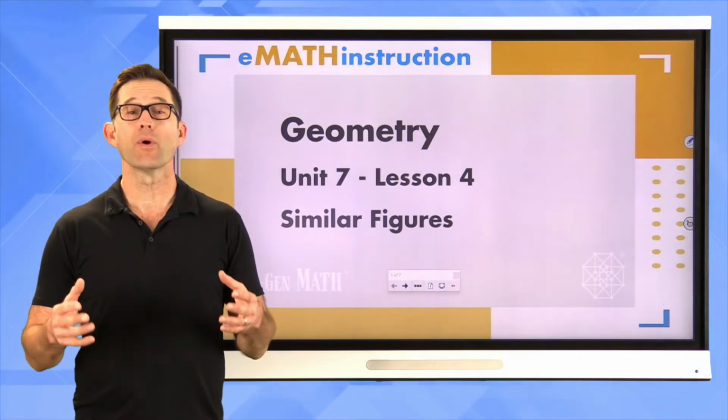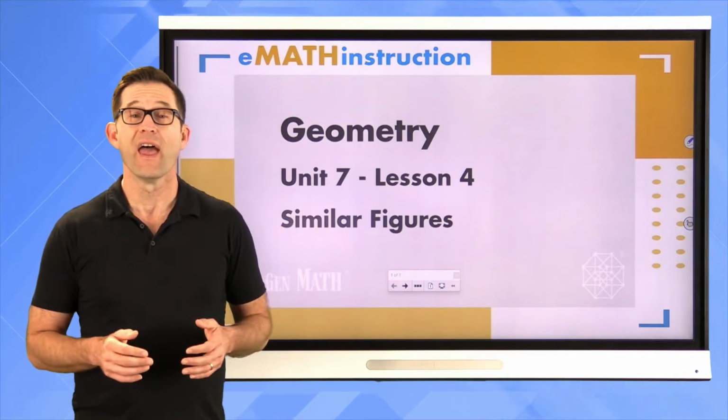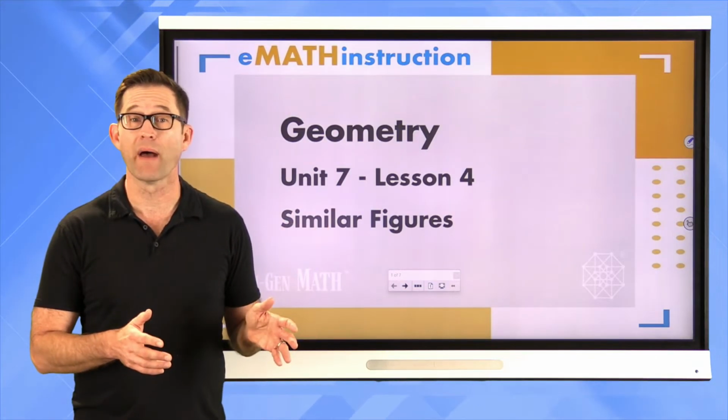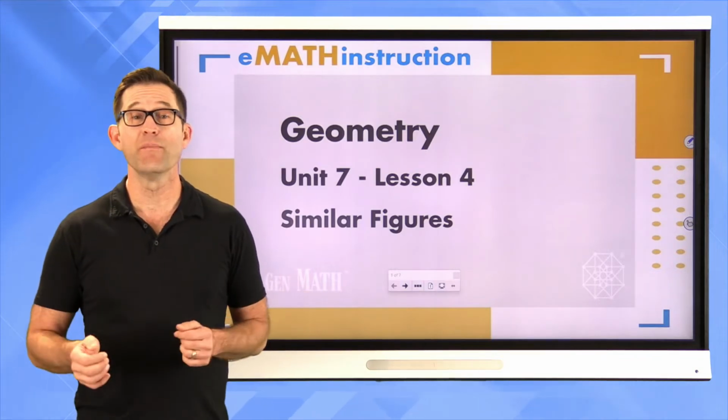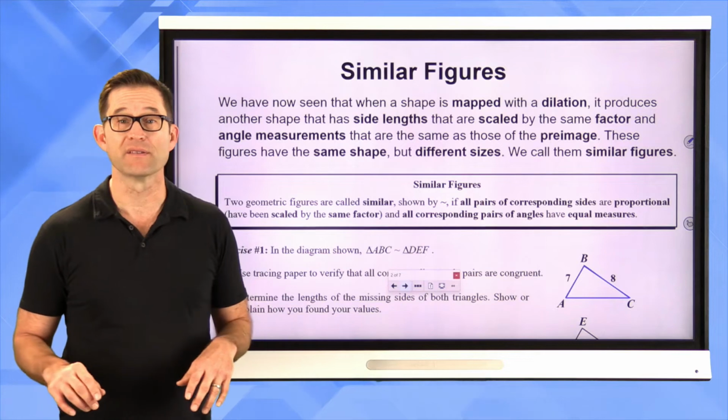So for the remainder of Unit 7, we're really going to be talking about these things called similar figures, and we've really already kind of seen them, both probably in middle school mathematics and with what we've been doing with dilations. So let's get right into them and start talking about these things.